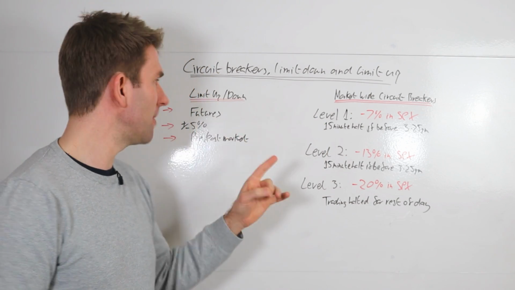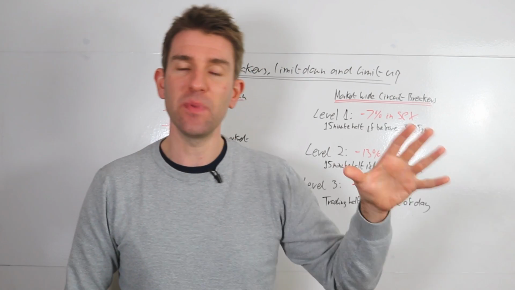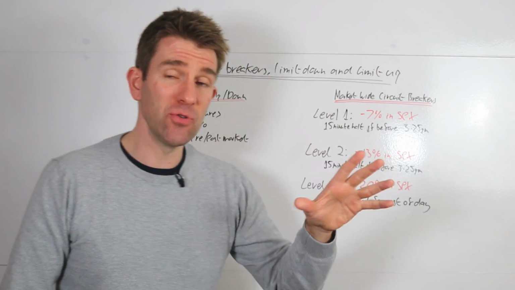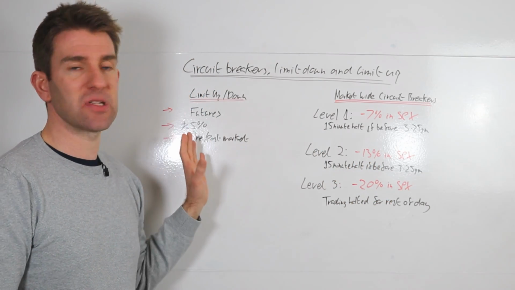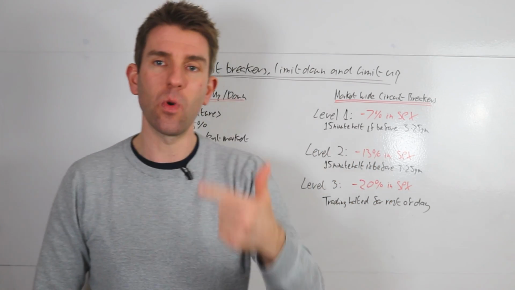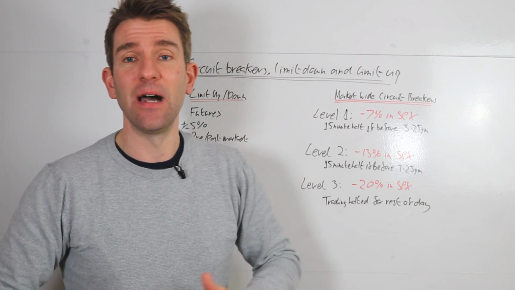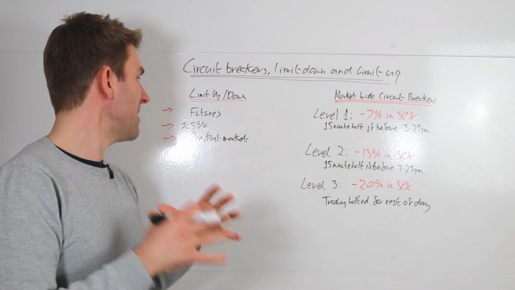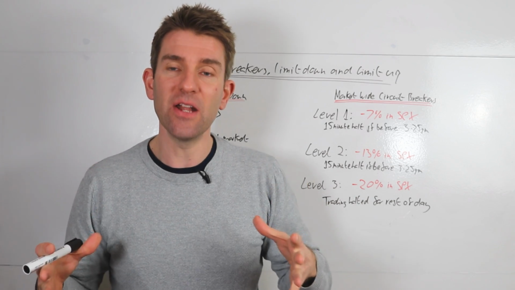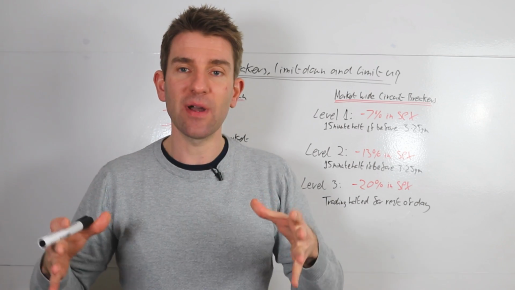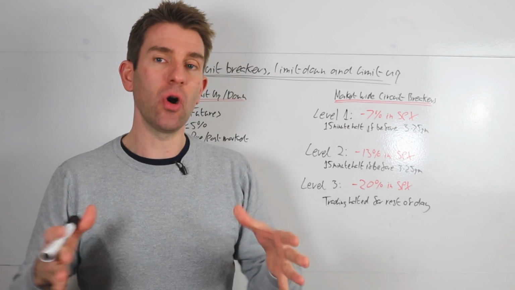So limit up or limit down, if you were looking at the S&P 500 futures, Nasdaq futures, any equity, in fact any futures market, but for equities the numbers are slightly different. So let's just use ES, YM and NQ for now, which is S&P 500, Dow Mini and Nasdaq. If they move plus or minus 5% pre or post market, then trading goes locked limit up.